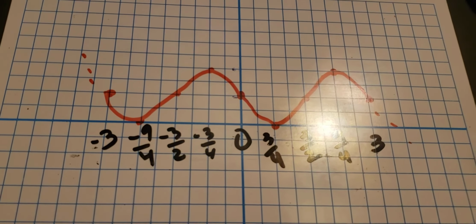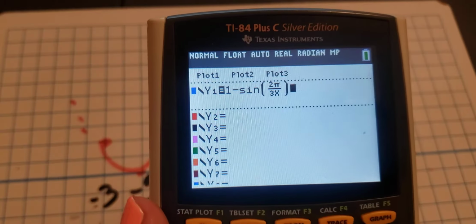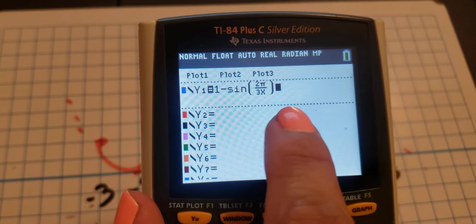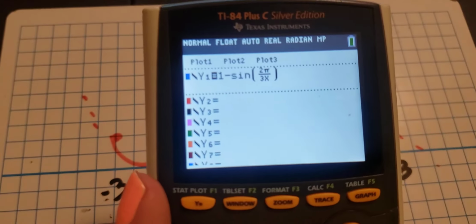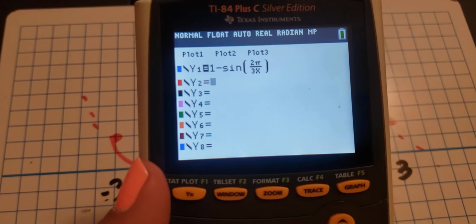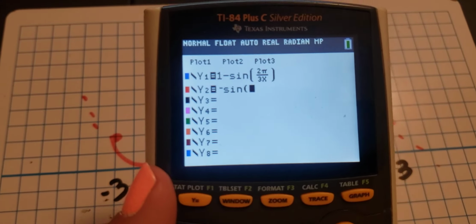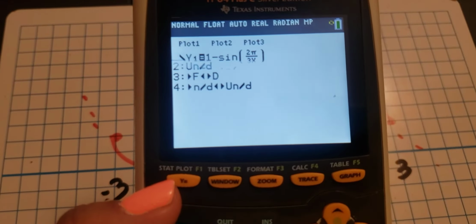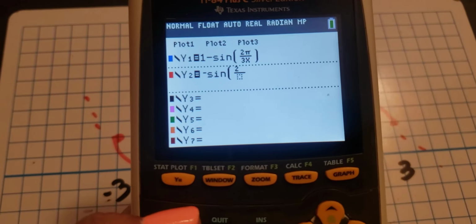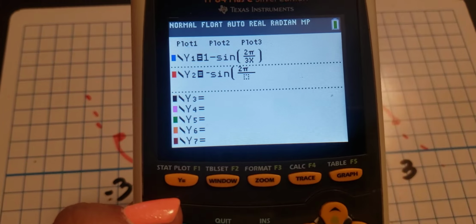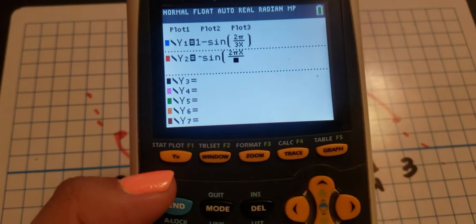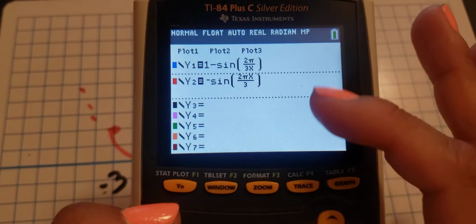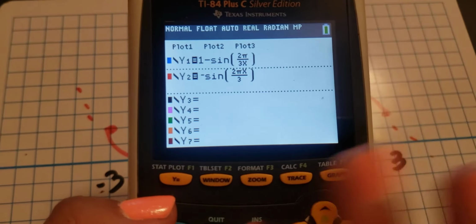And so now let's use a calculator to just verify that we're correct. I went ahead and plugged in the function, and at the same time I'm going to plug in the one without the shift so you guys can see the difference. So math, the parent one, I guess, of this one. 2x over 3. Basically, everything's the same, it's just not going to have a shift. That way you could see the shift.